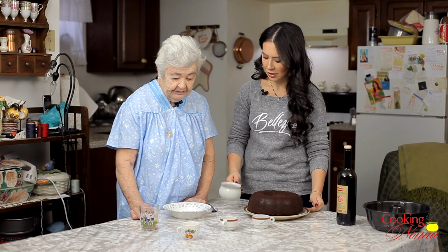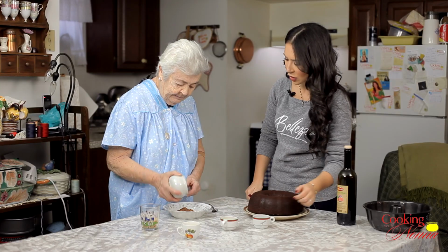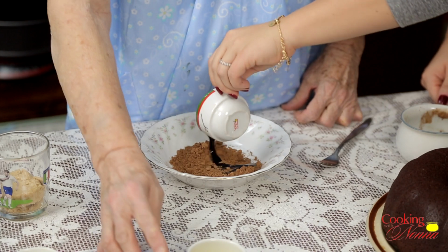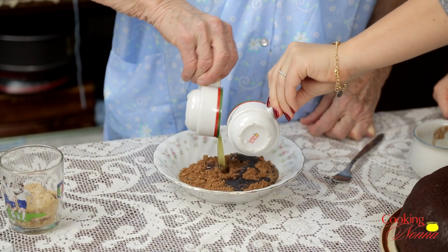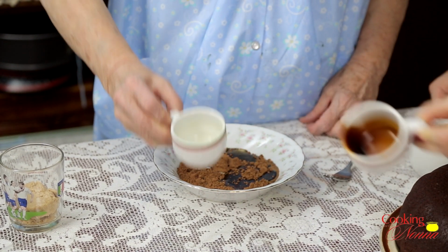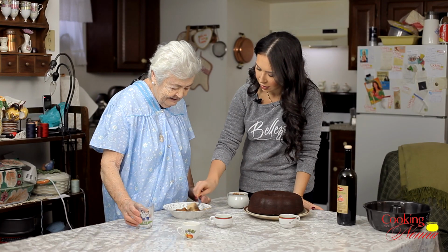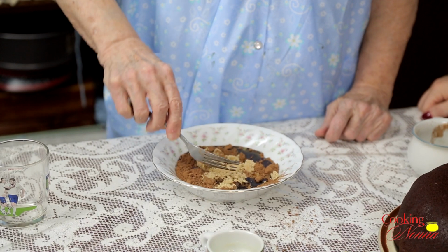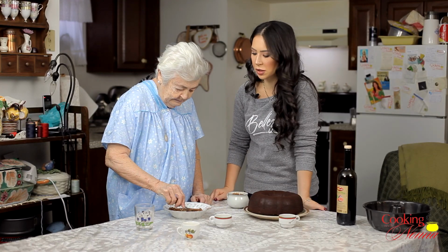Okay, very good. So we have some cocoa powder, unsweetened cocoa powder. We got a Vin Cotto, just a little. Melted butter, okay, butter. And brown sugar. You're gonna mix. So you're gonna whisk this till it's smooth.